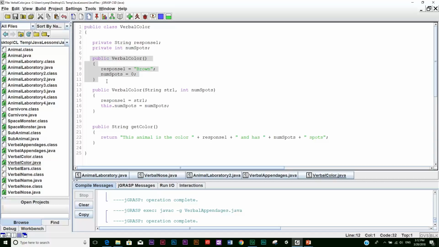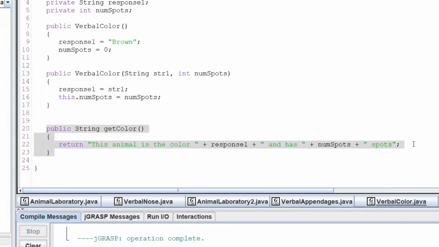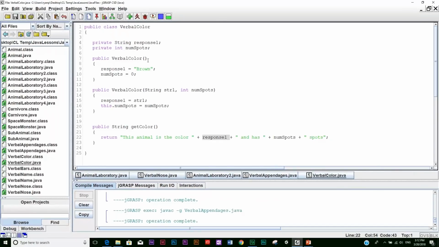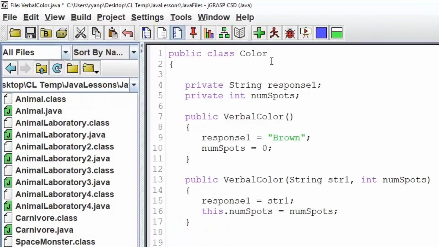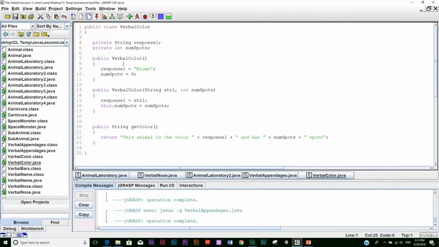Here's the default constructor. Nothing fancy, same concept as before with the other constructors. In this case I only put 2, and then down here we're just returning the string value with the variables concatenated to these string literals, so that way we have a nice output that we can identify as our color class right here, verbal color. Hey, just to warn you, if you would have put something like public class color, this would potentially cause issues because there's actually a color class out there. So there's a good reason why I put verbal color.